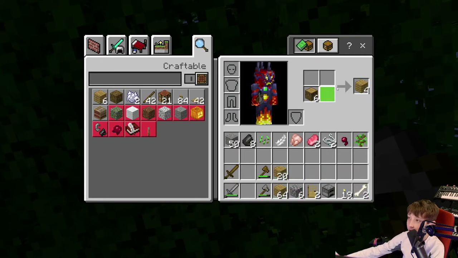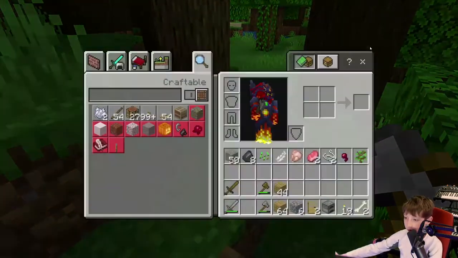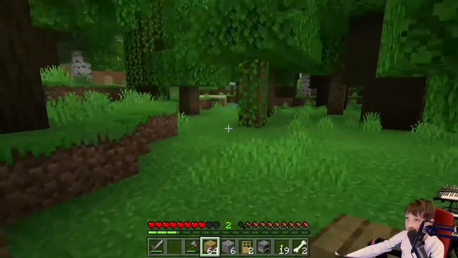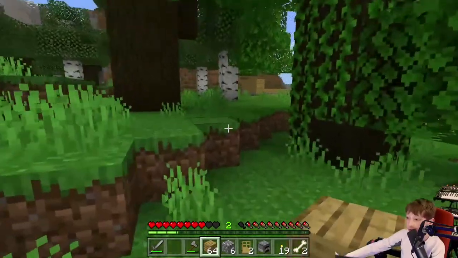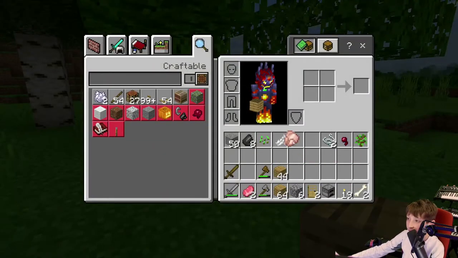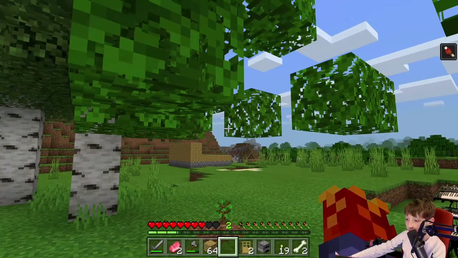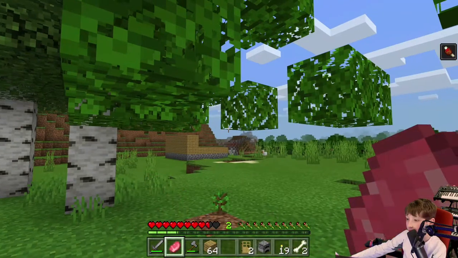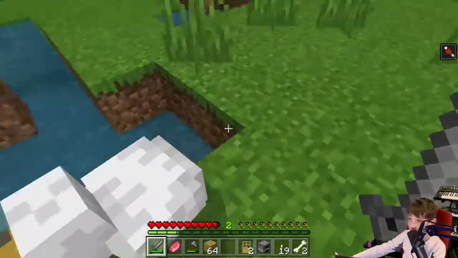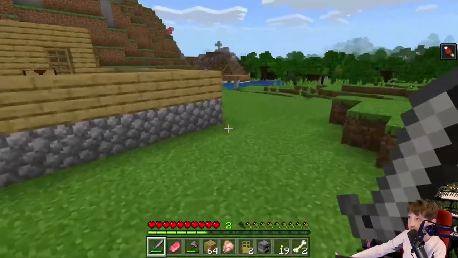That's 64. Let's see. 44. Oh, I'm rich. Oh, I'm rich. Let's go. I have plenty of wood now. Okay, that was bad. Okay, that was really bad. Oh, yeah, because it's raw food. That's why.